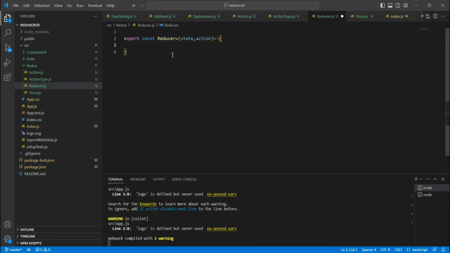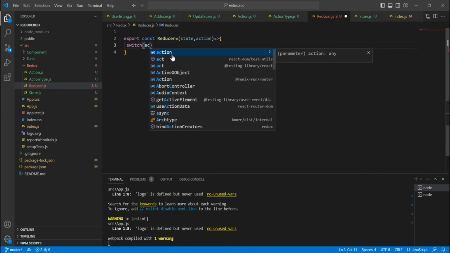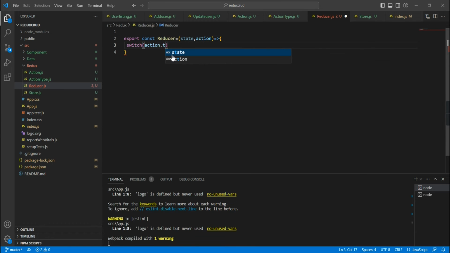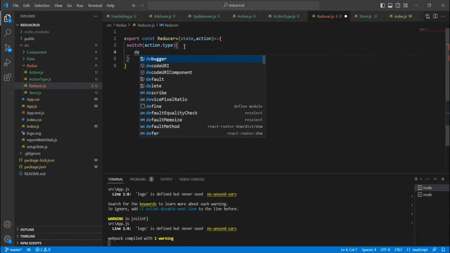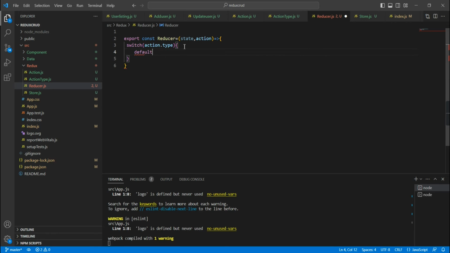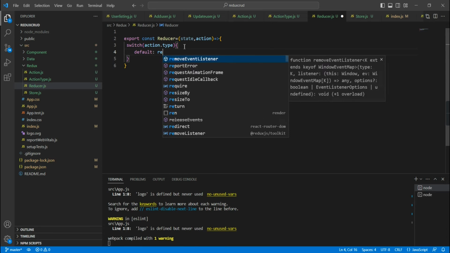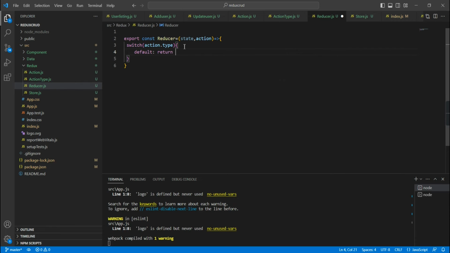And here we can use the switch statement. Okay. So in this switch, we can have this action dot type. So the default value should be return state. So let me format it.